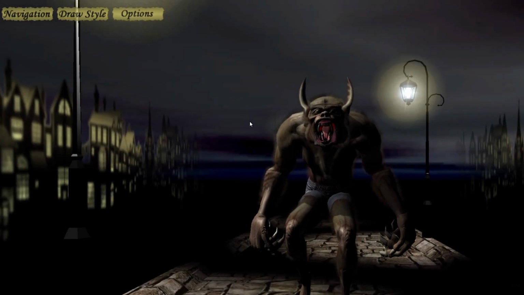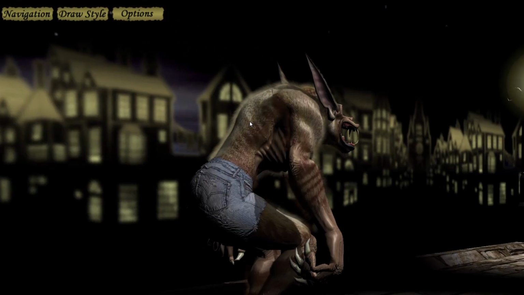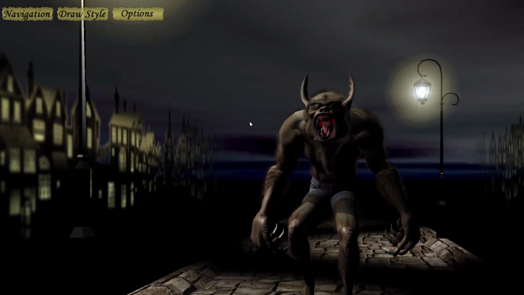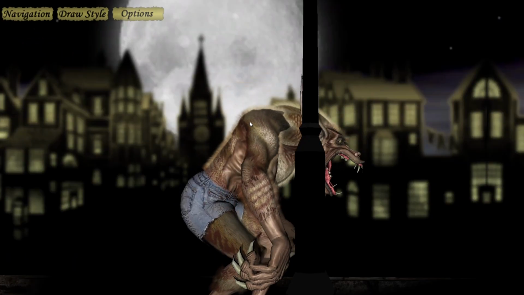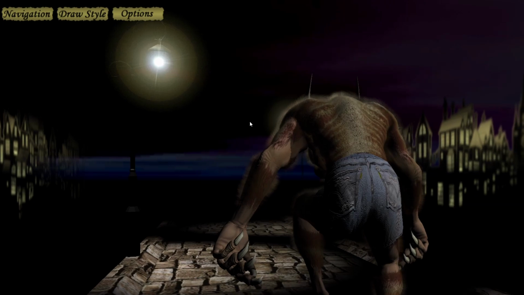You can do some animations. So pressing the numbered buttons is supposed to do the animations, but it doesn't. I'm guessing that was a feature that was removed. You can put on slow motion, just toggle the music on and off. I kind of like the music because it's kind of freaky. L, toggle the light mode. So you can basically just go full bright essentially. There we go, slow-mo.